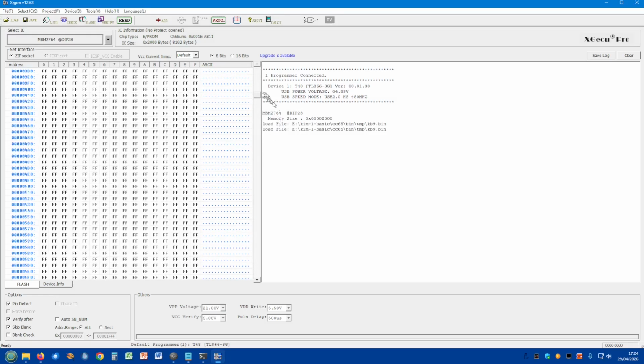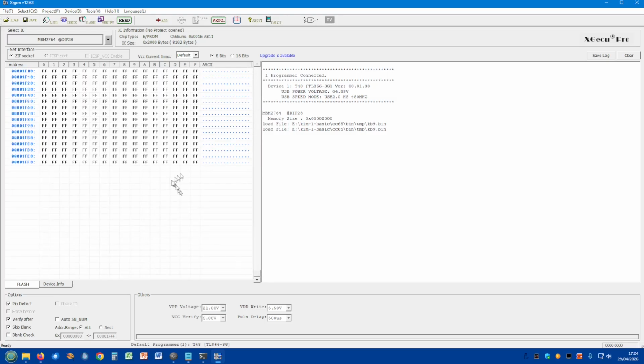Now, before we program this, because this ROM's going to go to the top, it's got to have the reset vectors put up here. So we want the top six. That one there will be 1B. The next one will be 1C, 22, 1C, 1F, 1C. There, the reset vectors put back in. Double check that. Yep, so it will read this one here, 1C22, which is the start of the KIM-1 ROM.